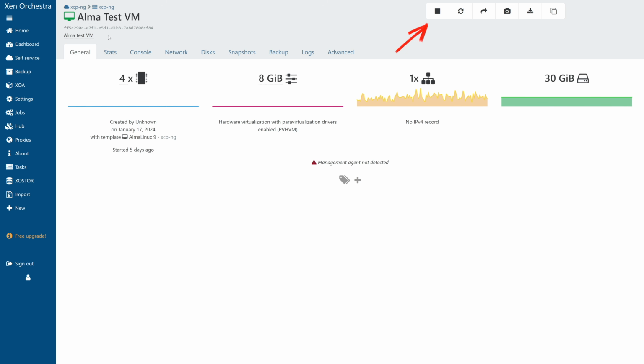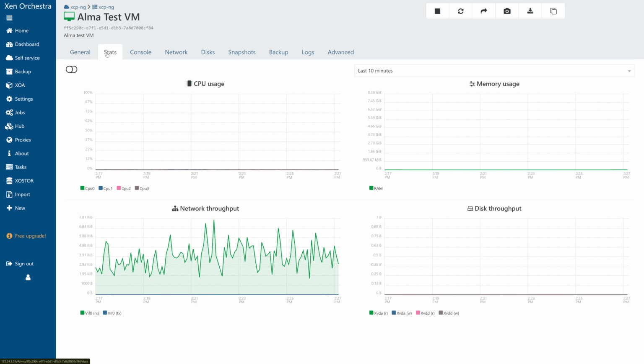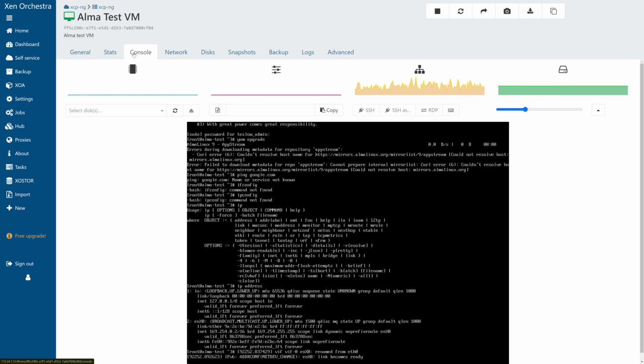At the top, you can control your VM state with start, stop, restart, migrate, snapshot, export, and copy functions. Stats gives you better performance details of the running VM broken down by typical resource category in very clear, easy-to-read graphs. The Console tab gives you access to the running VM's console and the same 4-line graphs from the General tab. Unlike VMware ESXi, there's no ability to pop out the console of a running VM or a piece of software like the VMware Remote Console to independently have access to the console.